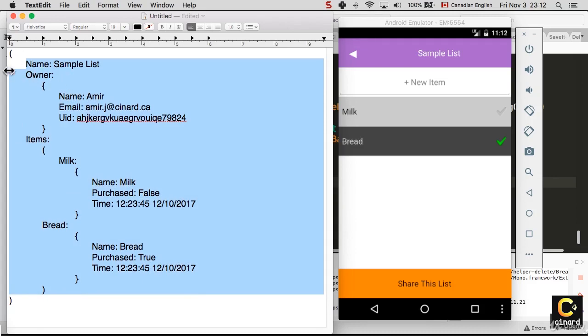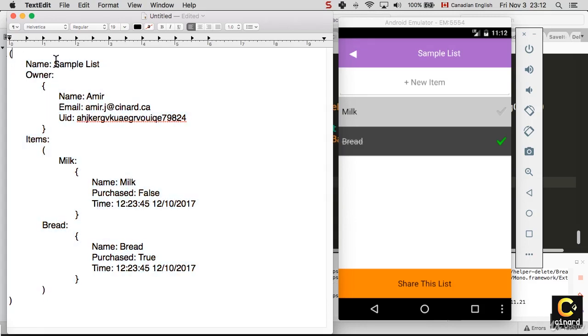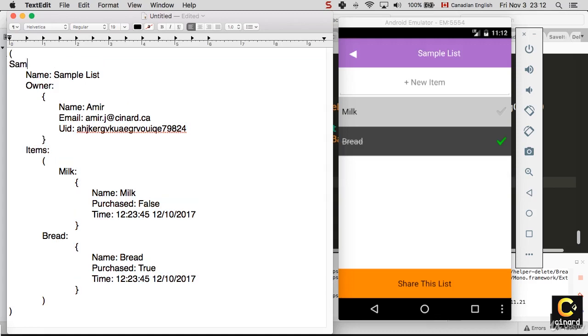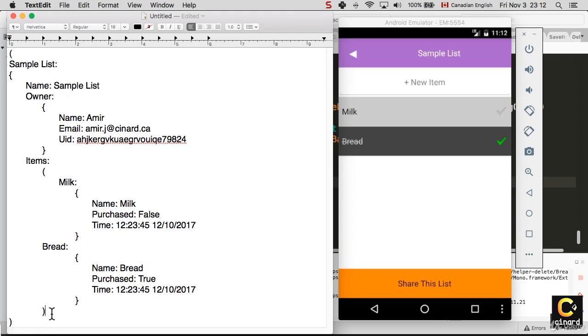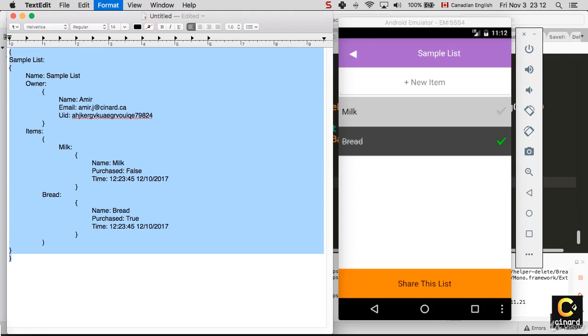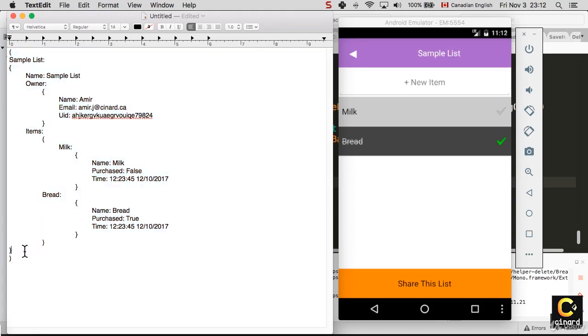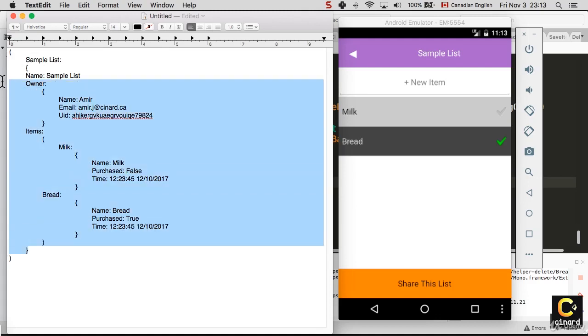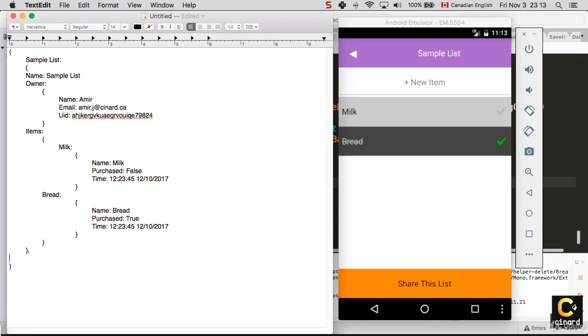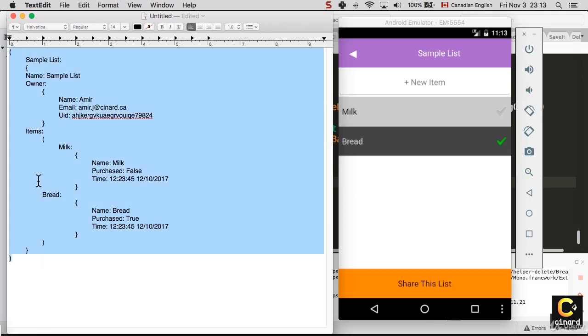So if we had more than one list, this would essentially become something like this. It would become sample list, and then sample list would be a dictionary such as this. And then if I move that one indentation forward, and then if we had another one, we would have another copy of this, and this other one would be called, I don't know, maybe list 2, and it will have all its own different values. Now I'm not going to make it that complex yet. I'm just going to have only one list for now.